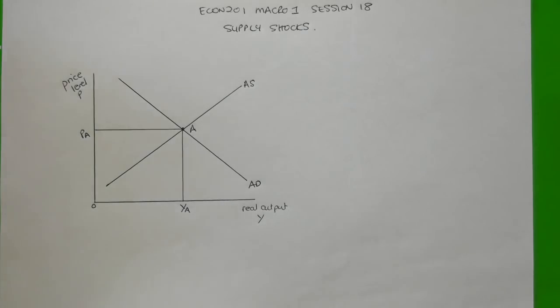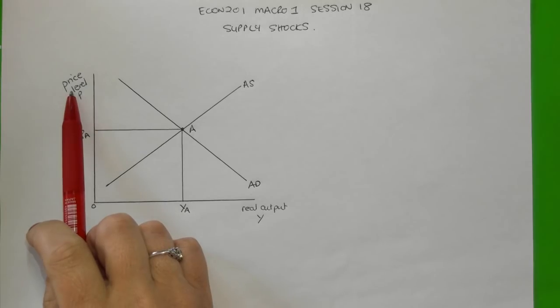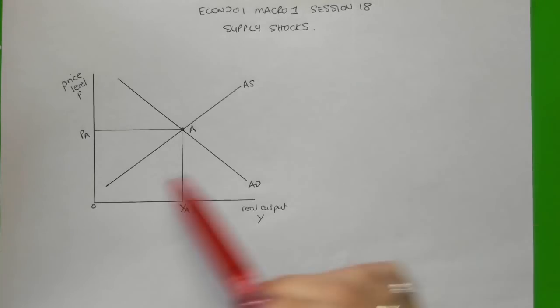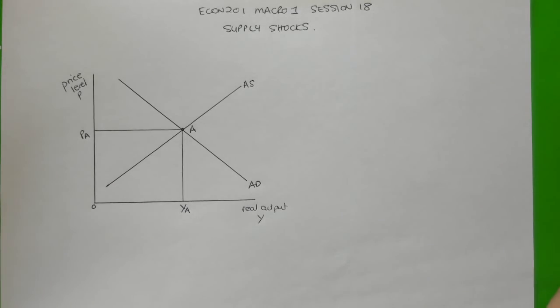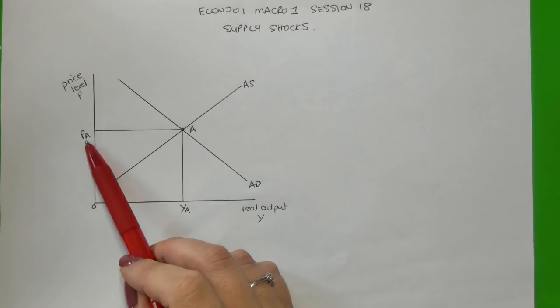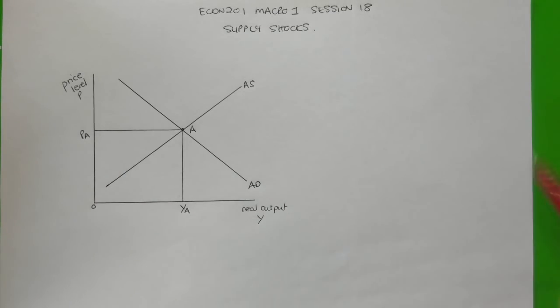So what we have in terms of the diagram is an aggregate demand and aggregate supply model diagram. Remember, when you draw this, to correctly label the axes. On the horizontal axis, we're measuring real output. On the vertical axis, we're measuring the price level. The aggregate demand curve is negatively sloped because as the prices of goods and services increase, the quantity of goods and services demanded will decrease. And here I've drawn in a positively sloped aggregate supply curve, suggesting that as prices increase, firms become willing to supply more at the higher price. The equilibrium is at A, where the price level is PA and the equilibrium level of real output is YA.